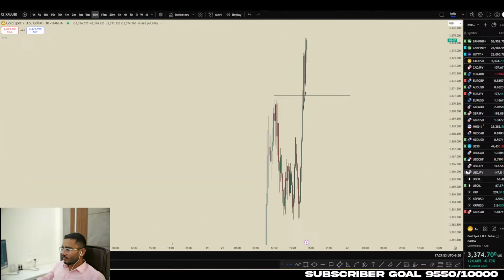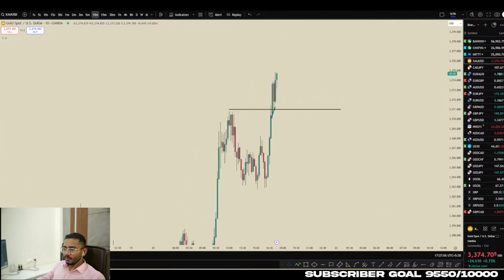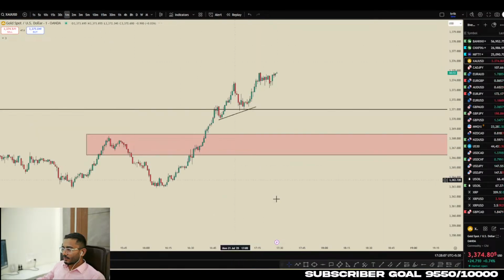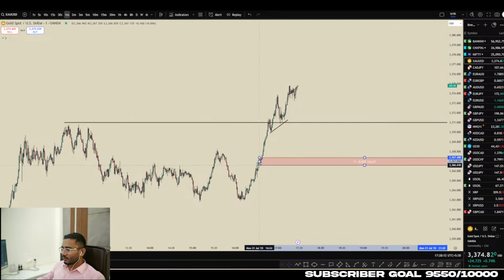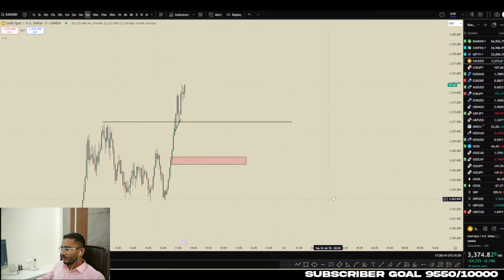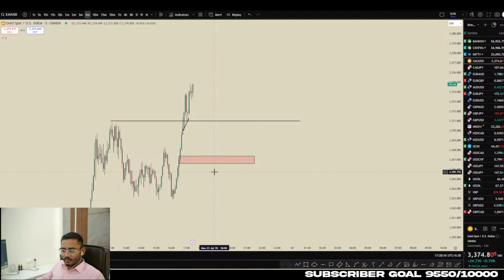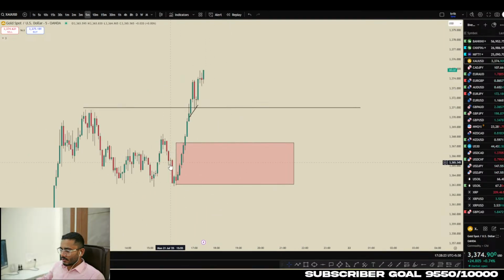So to enter on gold, we need to wait for price to give us a retracement to the downside. As we can see, this is the candle which swept out the liquidity. And from here, price has created this breaker block. So we can expect a move from this OB, like from this order block. It's still not confirmed. This also looks good, this whole candle which mitigated this order block.